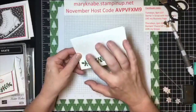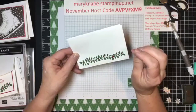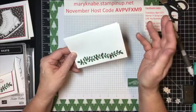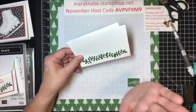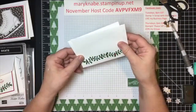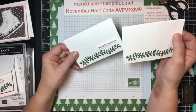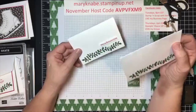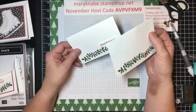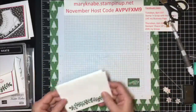So these note cards and envelopes are a great investment. I believe they're $6 for 20 note cards and envelopes. They're a bit smaller, but they go right through the mail. They work beautifully, and it's a great way to do some inexpensive card making. This cuts down on costs, or maybe you need to do a whole lot, and it will cut down on some of your time as well.